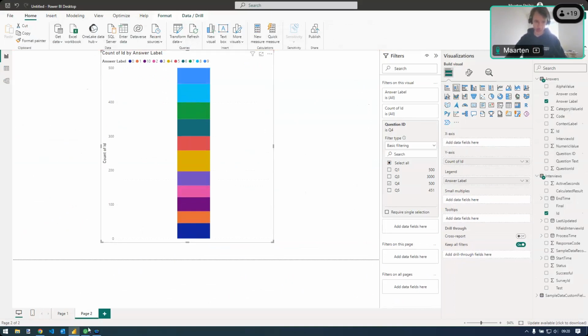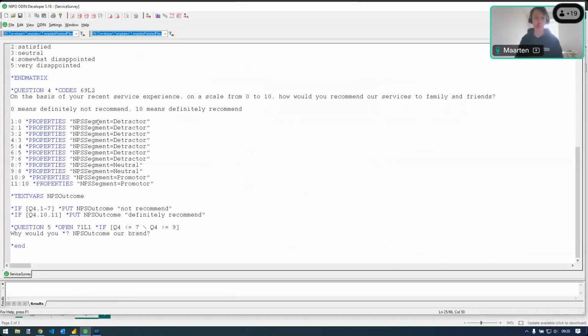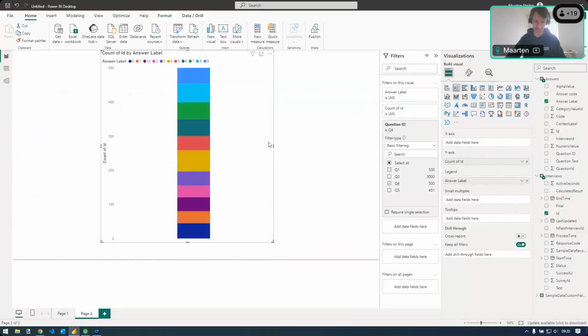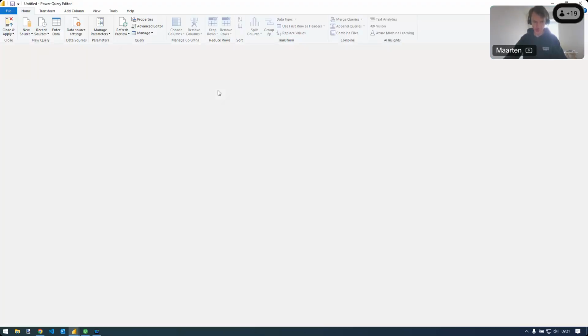Again, if we go back to the questionnaire, you can see that I put in some custom properties on the answer level. So let's see if we can add those to the data and use those for our charting. Again, we can transform the data.